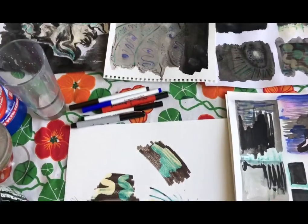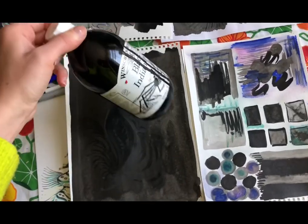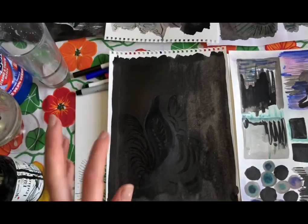So the thing that I did first, and it didn't actually work, so I want to warn you, was I put Indian ink on my backgrounds and then I let it dry. I then tried to add bleach on top. Now that did not work. I think it's because it's Indian ink.